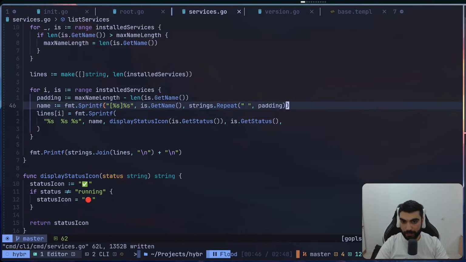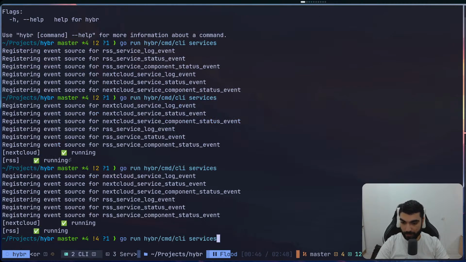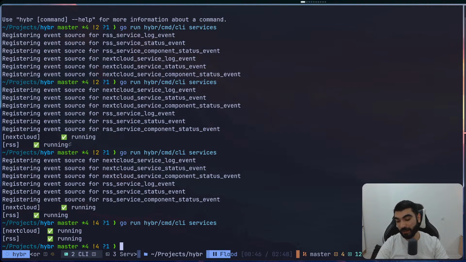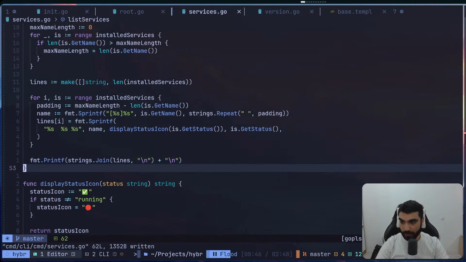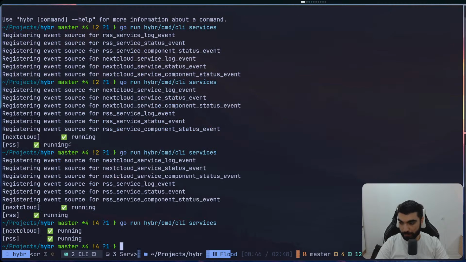Okay, and just adding spaces based on the padding. Let's see how it does. Okay, it looks better. I don't like that we are looping twice though. Guess we have no other choice.